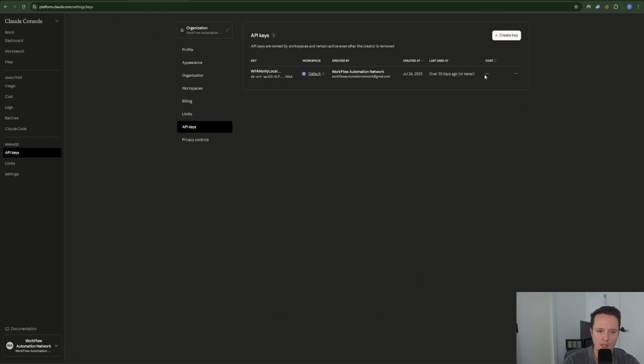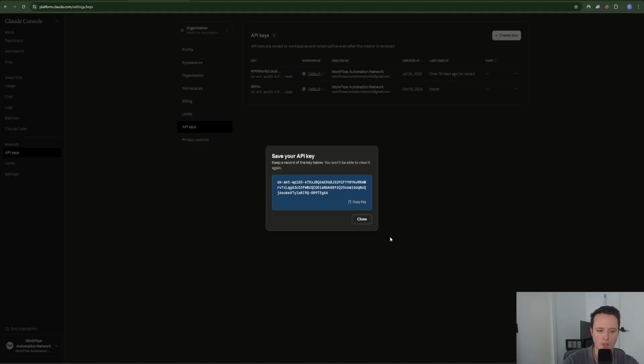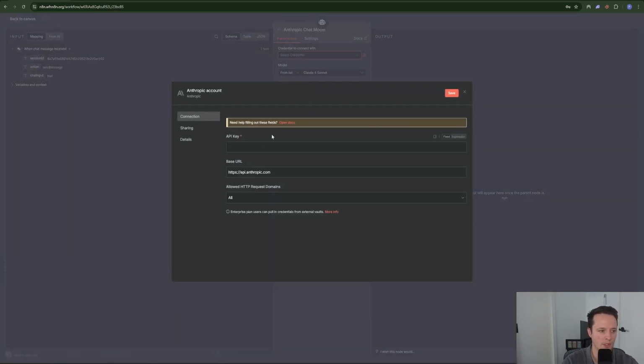platform.claude.com/settings/keys. So fairly similar. We'll just click create key. We'll name it. We'll just call it demo. And then we need to select our workspace. So we'll just select default. The Claude Code one won't work if you don't have a Claude Code account. So we'll copy that one. We'll come back to N8N and we'll create ourselves a new credential. So again, you're just going to paste the API key in there, name it if you want to differentiate it if you have others, and click save.